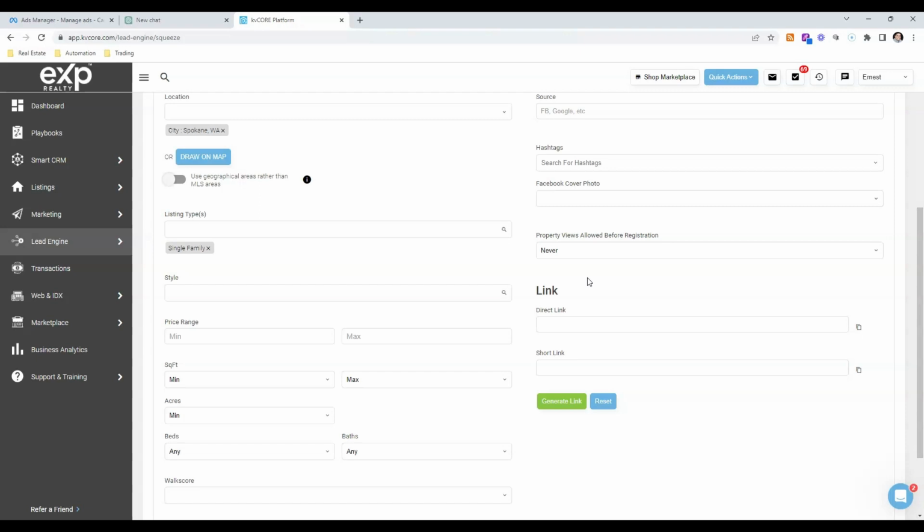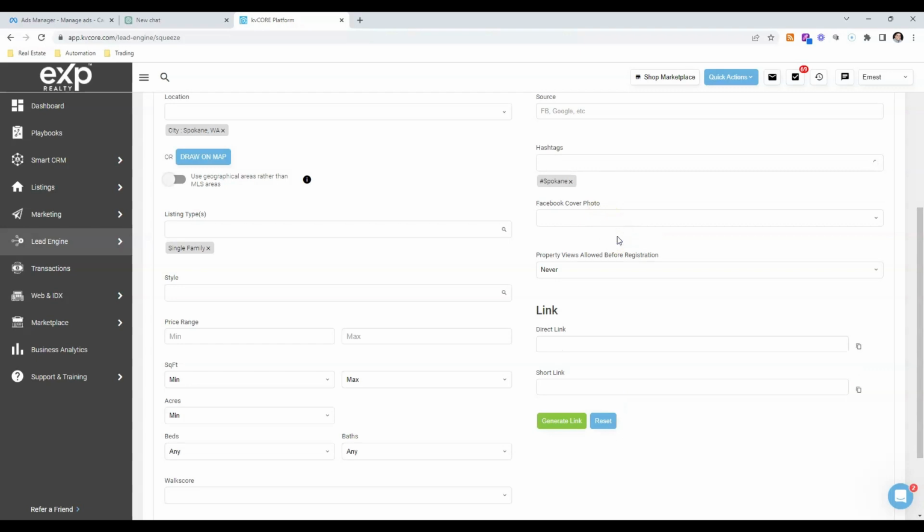Now, here's the important thing. We want to make sure this gets assigned a hashtag. And I say that because inside of KV Core's dashboard, you'll actually be able to trigger a search alert to automatically start sending based off of a hashtag. And I'm going to use the hashtag of Spokane for this, right? And a couple places you can do this. This is probably not the most ideal place in here. You might want to do this inside of API Nation's connector tool, right?